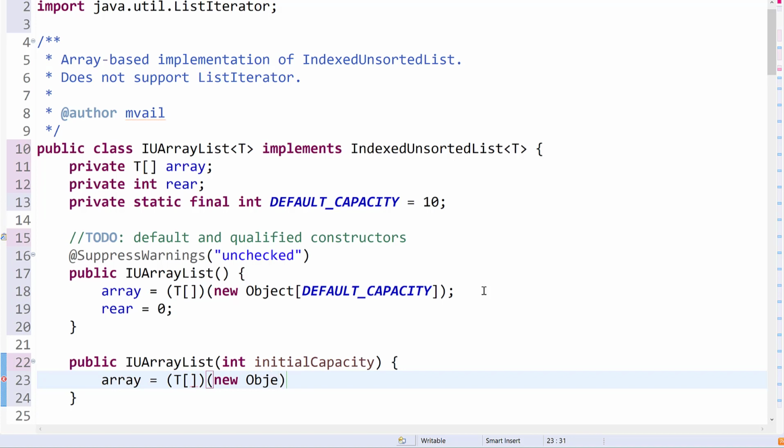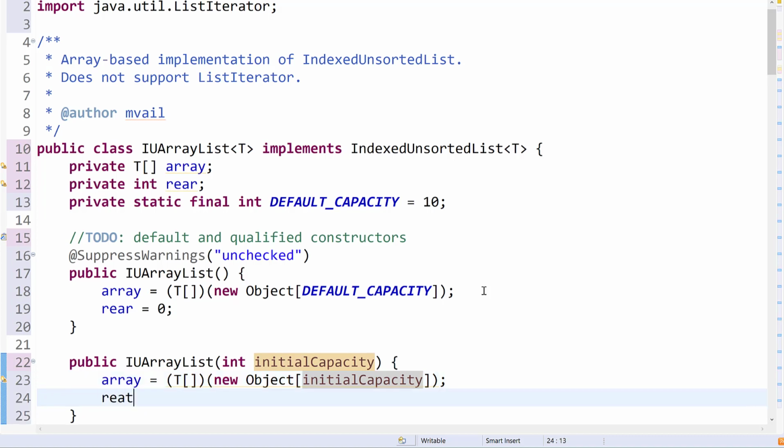I'll declare a new object array, this time using the capacity that was passed in. So if I know in advance I want to put 100,000 elements into my array, I can specify 100,000 elements, and then my array will definitely be big enough to hold the elements I'm expecting. And rear is still equal to 0.